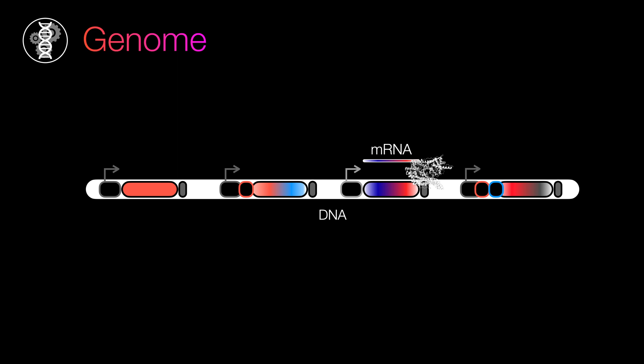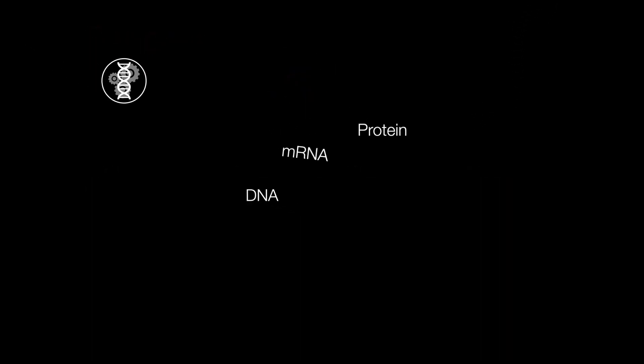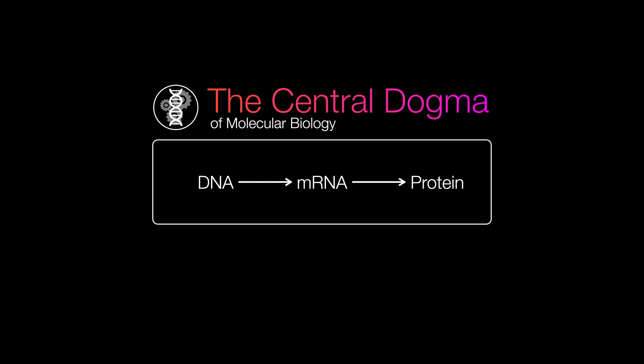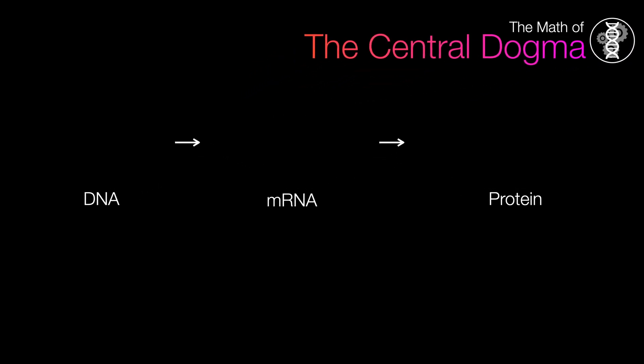When the gene is turned on, it is transcribed into a new type of material called RNA. Specifically, messenger RNA, because it sends a message from the DNA to the protein makers to make protein. This whole process of going from DNA to RNA to protein is known as the central dogma. Though I am definitely leaving some details out, the fact that DNA can replicate itself and RNA can also reverse transcribe back into DNA. But that's for another time. The main gist of the central dogma is that it is the flow of information of life, from DNA to RNA to protein.